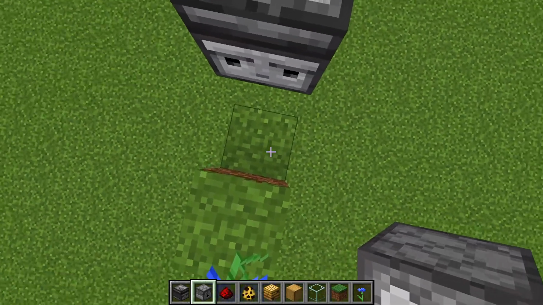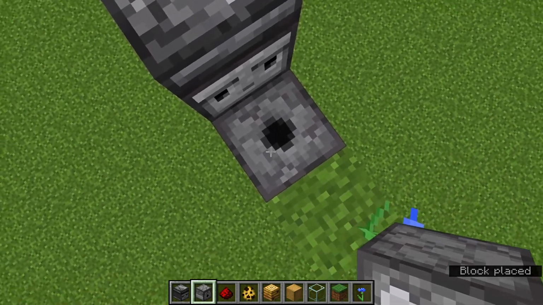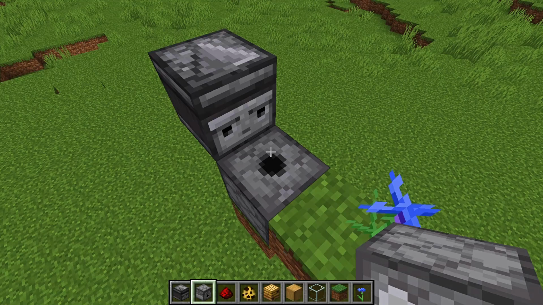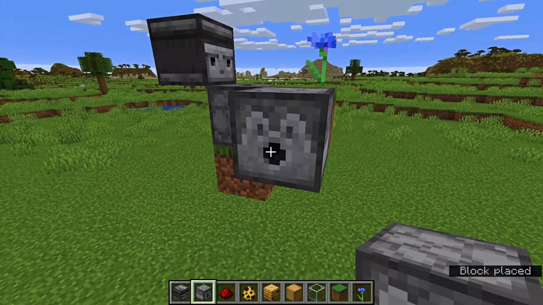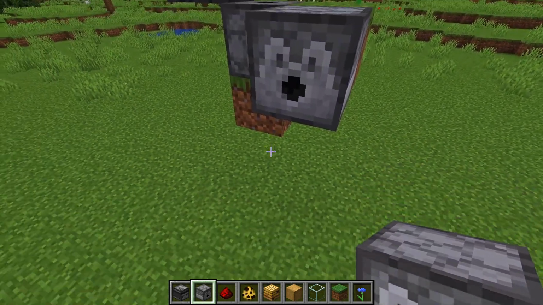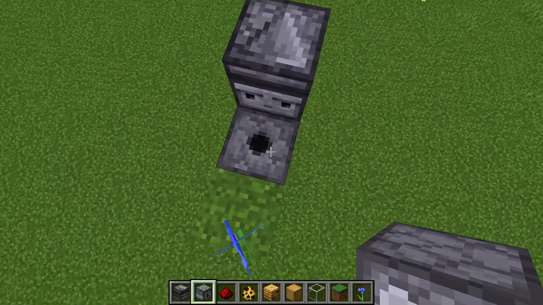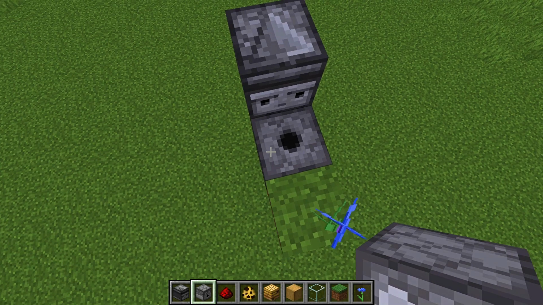So I have to be above what I want to dispense to. So if I click down now, we see that the dispenser hole is pointing in the direction that we want, which is going to be the beehive. If we did it in any other direction, like we clicked on the side of the block, we'd have it facing the wrong direction. Because the dispenser is always going to dispense facing you, whichever way you're oriented. So the only way to get that oriented properly is to do it with a block below it. So we have that block below it.